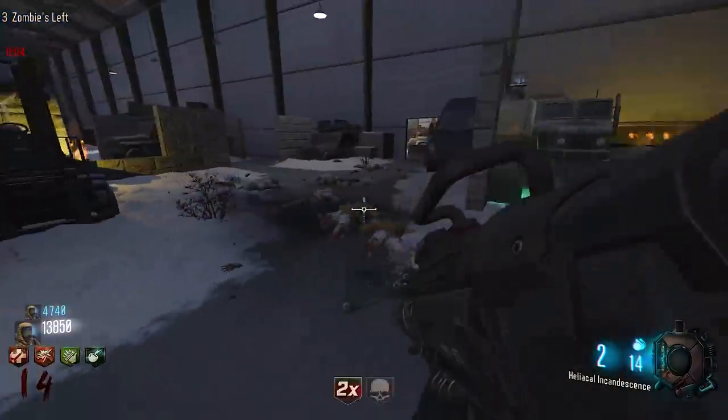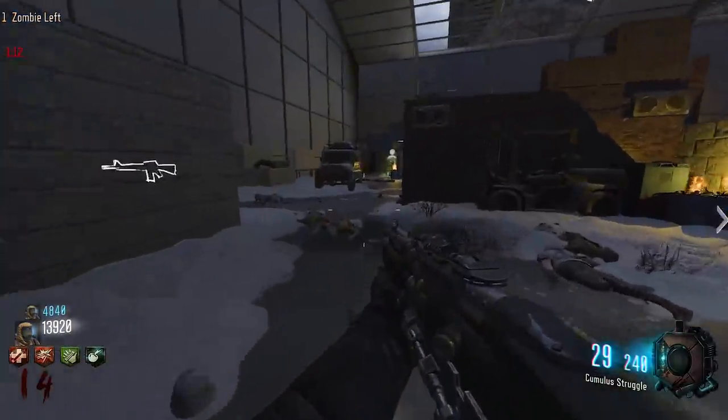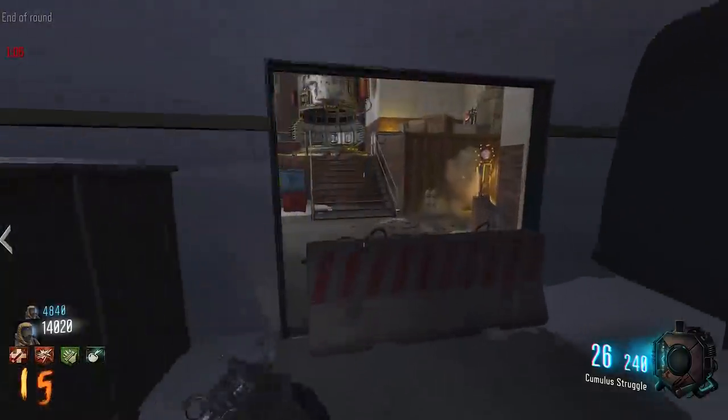Oh, did you guys both get close quarters destroyed? Combat with the rocket launcher, dude. Oh, my God, it's the Shiva again. Shiva pack. Shiva pack.